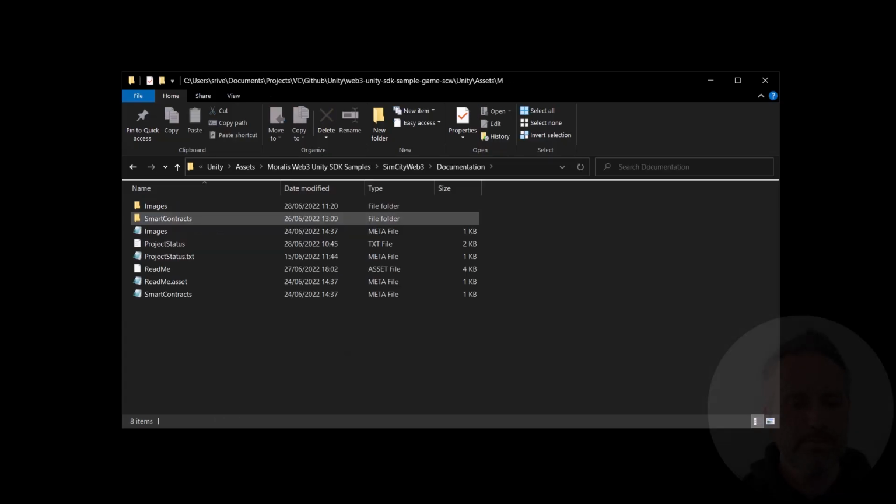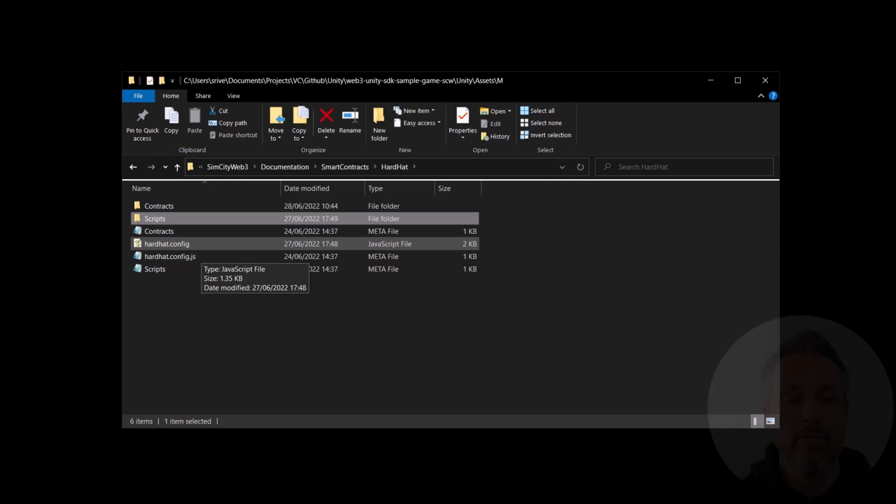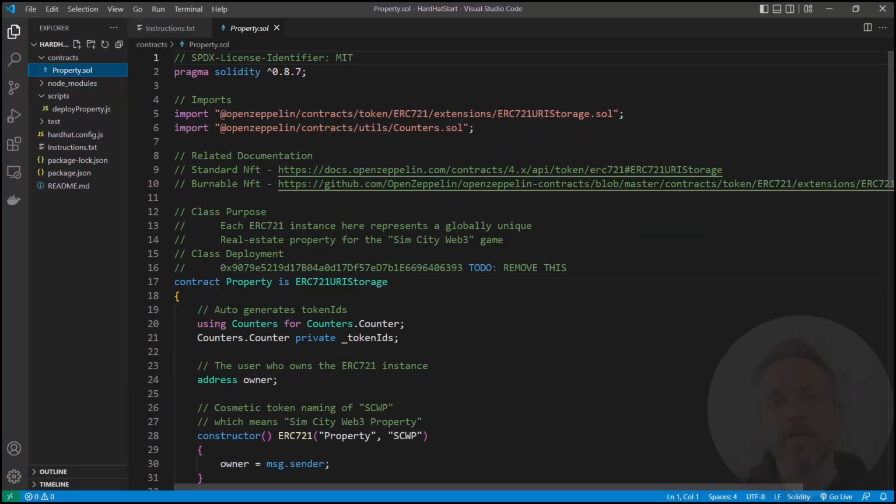Here in the documentation, under smart contracts, we have similar folders that we saw before in Visual Studio. We have contracts, scripts, and then in the main folder here, we have the Hardhat config. Now, because I've opened these in Unity, there's also a meta file next to each file. The meta files aren't needed here, so I'm going to select the core files themselves and move them into Visual Studio. Now, whether you followed along all the instruction steps or copy and pasted from the repo, this would be your end result. Let's take a look at each of these files close up.